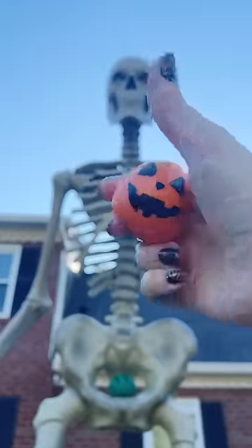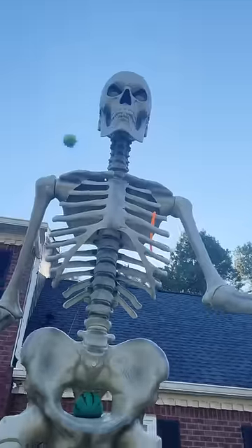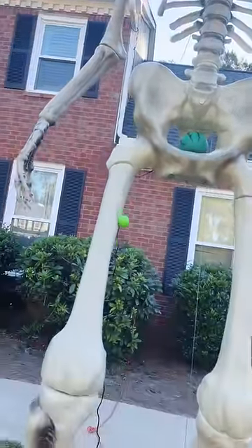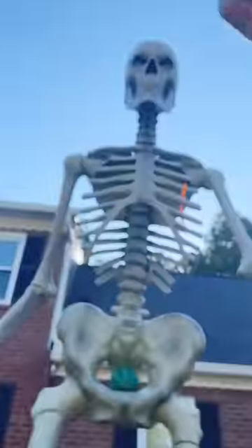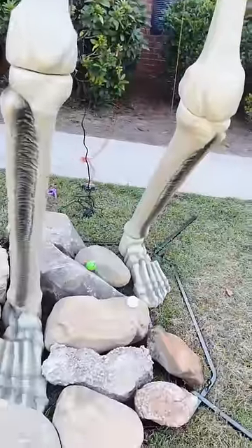Let's try sticky bubble blobby. These are so sticky, so will it stick to him? Oh, it's like he pooped it out. The green is gonna go right down his three-foot thigh. I don't know about sticky bubble blobby. Can I hit his head? Yes, I can! Sticky bubble blobby just didn't work.